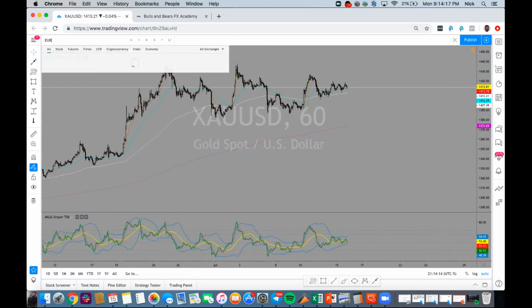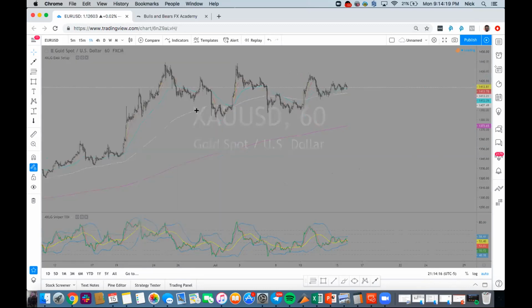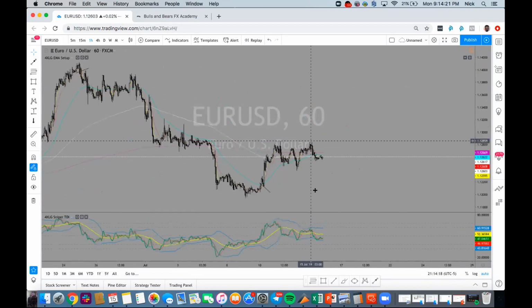So going back to Euro USD, you said that you would have sold here and you would have taken profit down here. Well, if you would have sold here, there's people buying here at the same time, right? Because there has to be two people, one person on each side. If there's someone buying, there's someone selling. So if the banks are taking a position, if the banks are long, there needs to be someone going short.